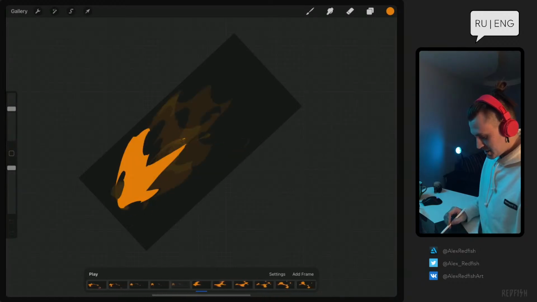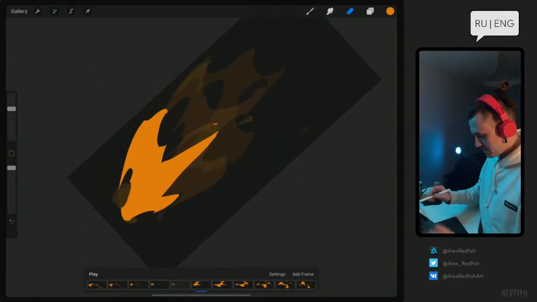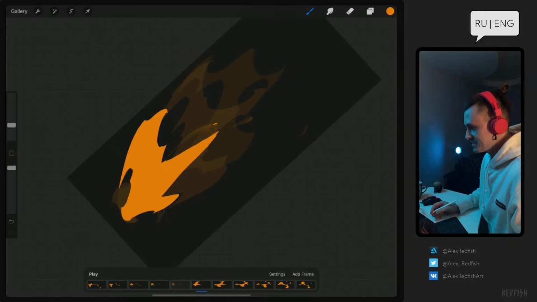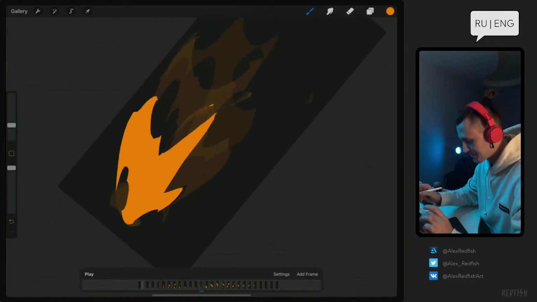Just want to change this frame. Let's get to it.